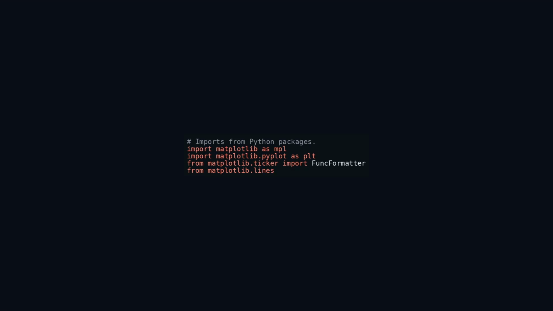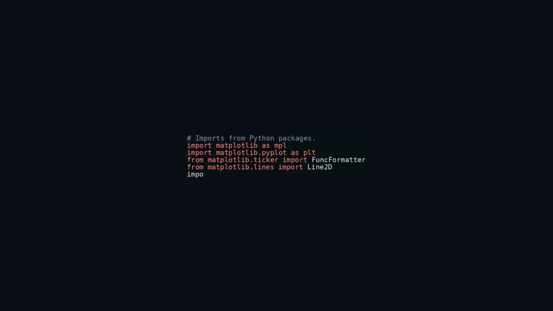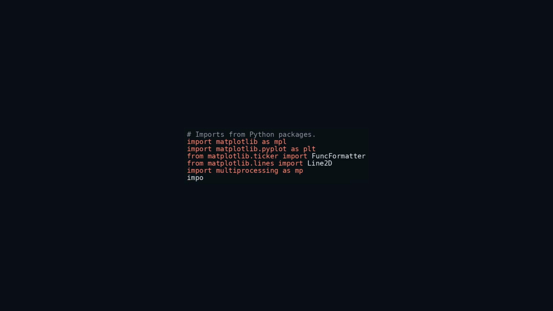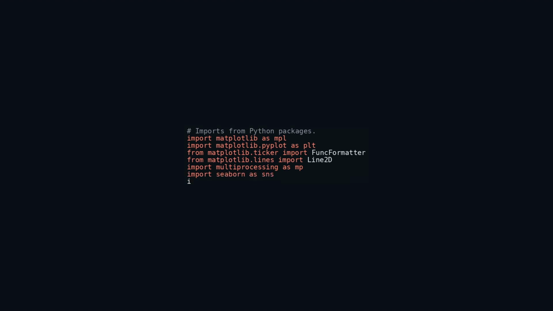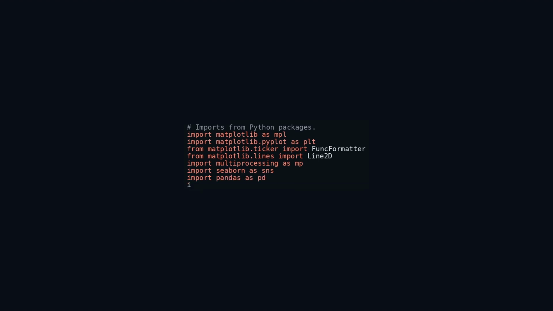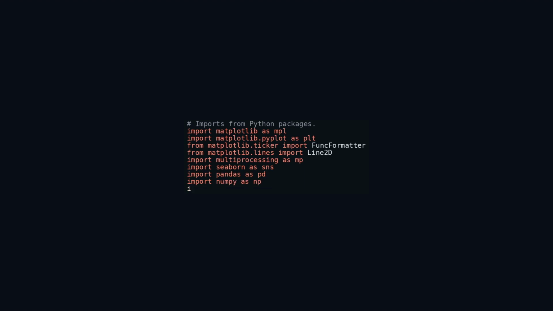NumPy, the fundamental package for scientific computing, provides support for large, multi-dimensional arrays and matrices. Pygmo, a Python library, aids in general-purpose global optimization using evolutionary algorithms. The OS module offers a portable way to use operating system-dependent functionalities. And the time module includes functions related to time. Additionally, Numba acts as a just-in-time JIT compiler for Python functions to enhance performance.